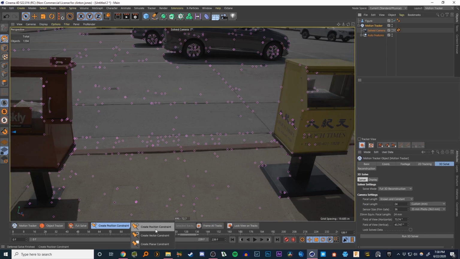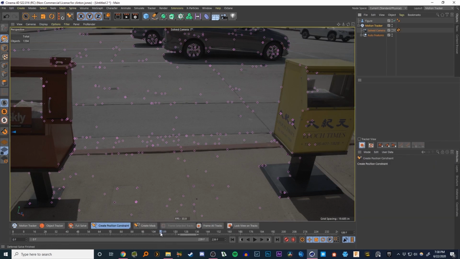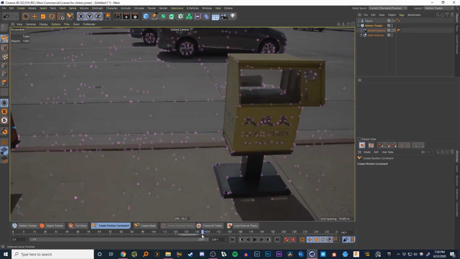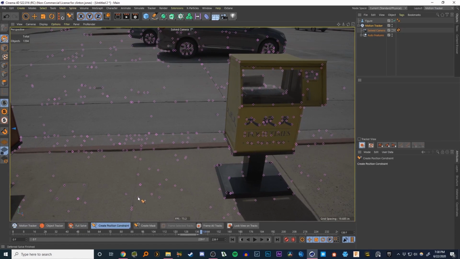So we'll start with a position constraint, and that's basically allowing us to choose the origin point, the 0, 0, 0. So I'm just going to scrub forward, and I'm going to select this point right here, and you'll see this new constraint was created. And the mode by default is set to feature to position. That means the feature, or the 2D point, goes to a position of 0, 0, 0.